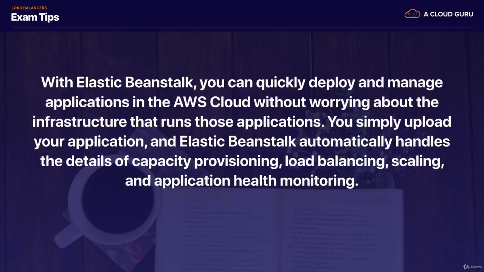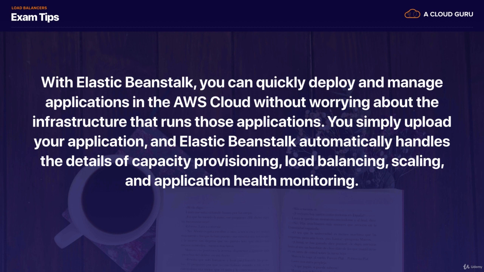And then finally, we looked at Elastic Beanstalk. With Elastic Beanstalk, you can quickly deploy and manage applications in the AWS cloud without having to worry about the infrastructure that runs those applications. You simply upload your application, and Elastic Beanstalk automatically handles the details of capacity provisioning, load balancing, scaling, and application health monitoring.